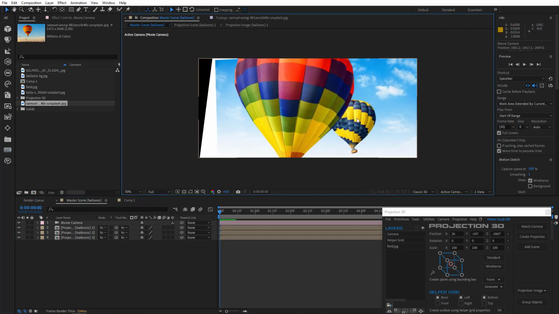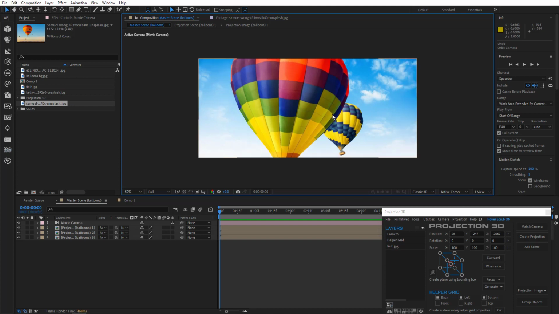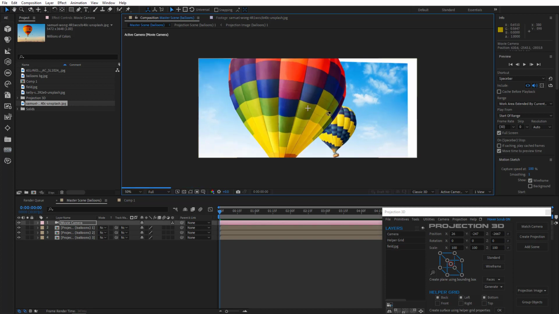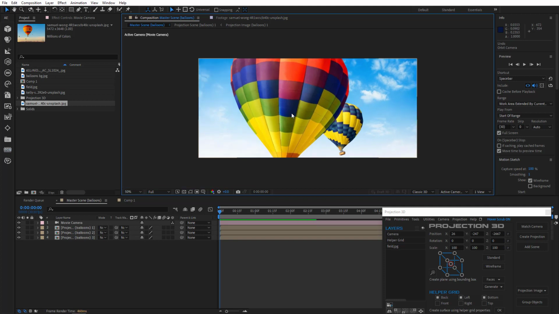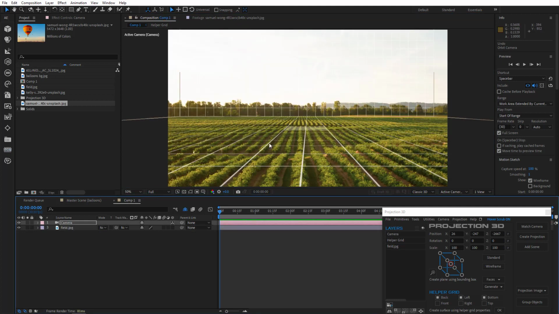This balloon covers some area behind it. And to be able to restore what we can't see in the picture, we need another projection scene, because we can't do it with a single projection copy. So depending on how many objects cover one another in the image, we will decide how many projection copies we'll need. So let's go back to our scene.